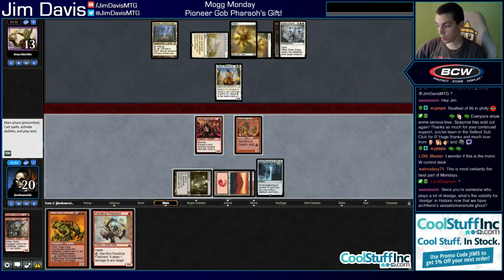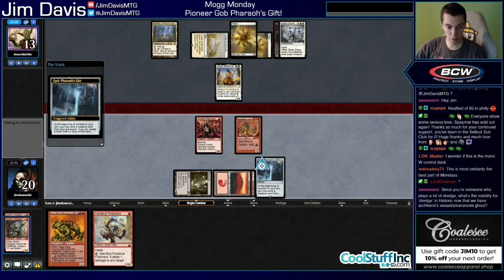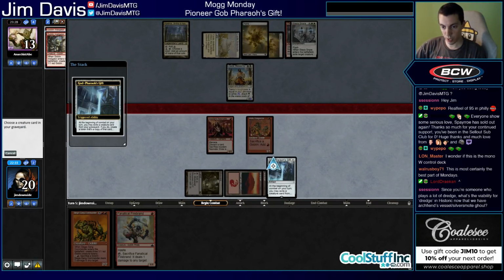Dredge and Historic. There's no Dredge cards, right? Like, I mean, probably not a thing. Maybe, I don't know. I haven't really thought about it. Haven't put too much thought into Historic, honestly.